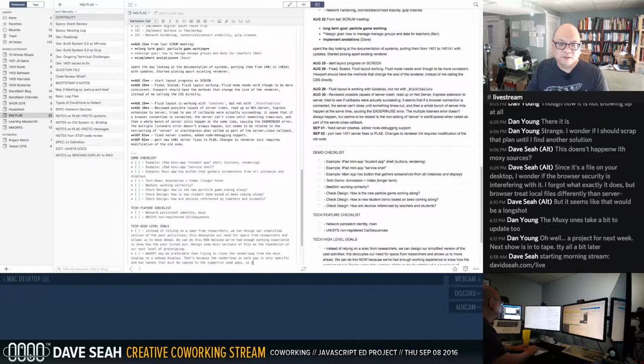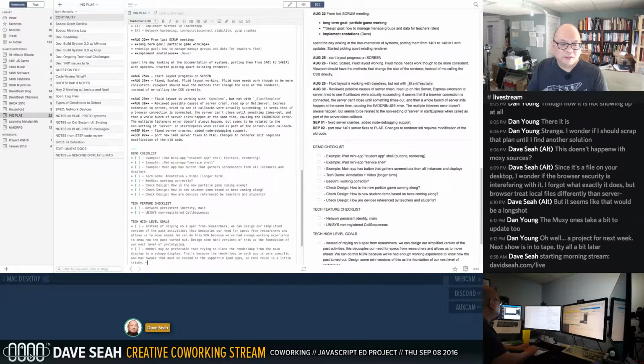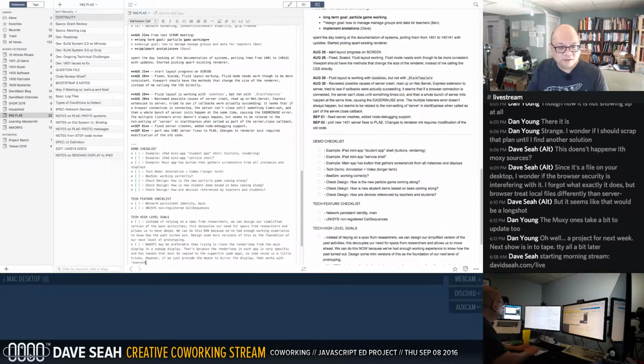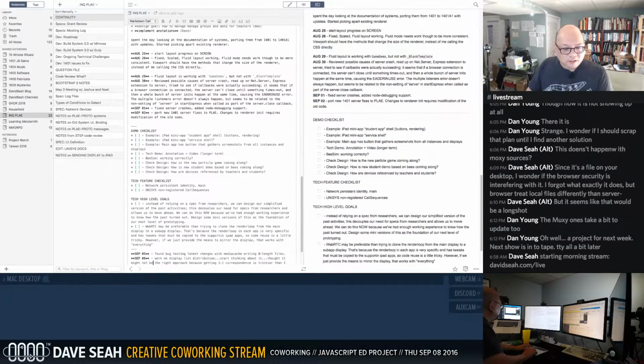So code reuse is a little tricky. However, if we just provide the means to mirror the display, that works with everything.